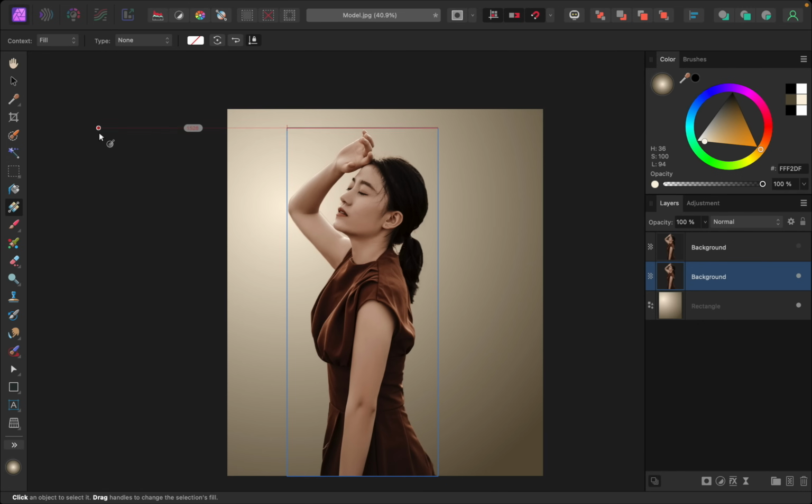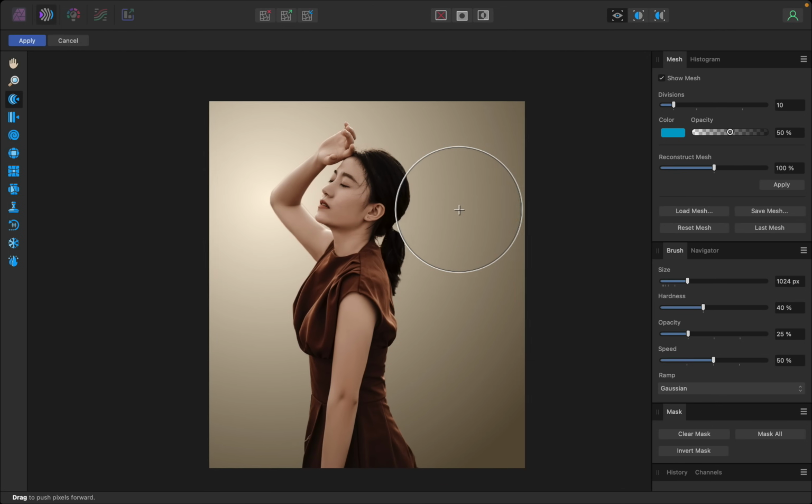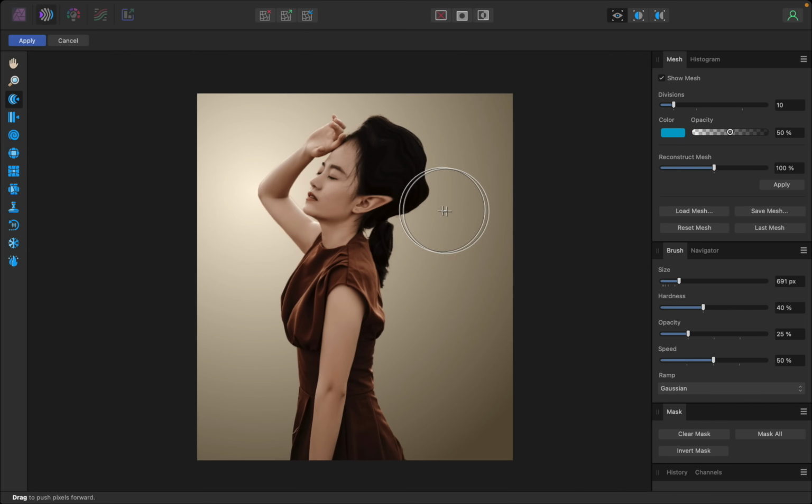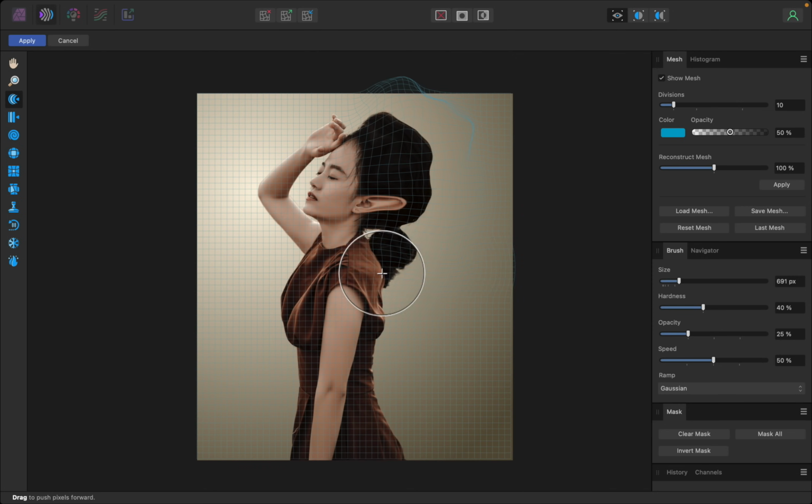Now we're going to go up to the top to the liquify persona, and we're going to use the default tool that we have selected. You can use the bracket keys to adjust this as well. And we're going to click and drag to stretch out our subject. So I'm mainly focusing on her black hair for this part. I'm trying not to stretch out her face too much, but if you get a little bit of her ear or face, that's okay. So just stretching as far as Affinity will let us.